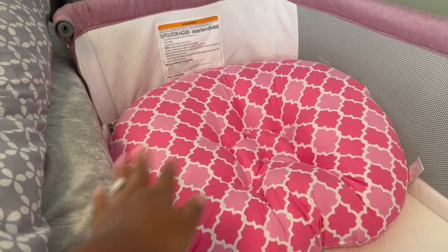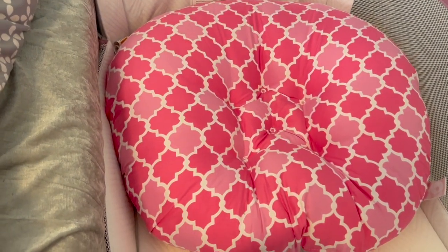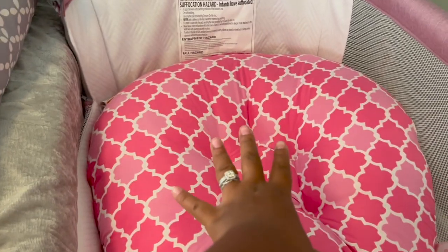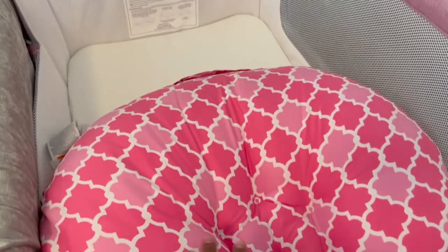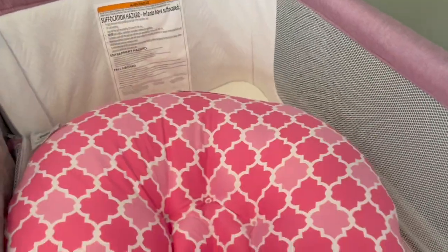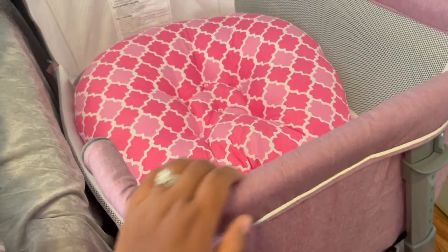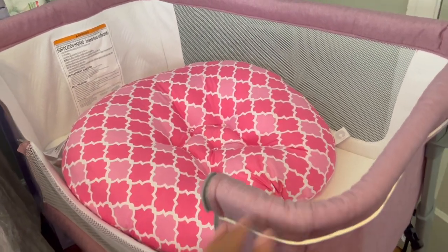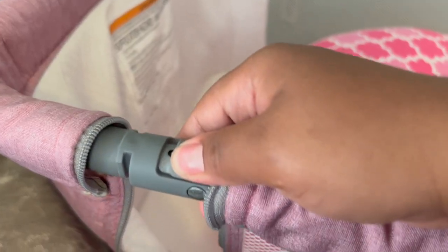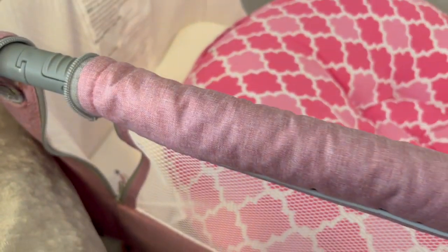I like to leave it down so that when she gets here it'll be easy for me to just reach in and grab her. I know it's not safe for the Boppy lounger to be in here — of course, some days during the daytime if I'm right here I might sit her in it, but for the most part when she's asleep I will take it out. This is the color rose — I'll link it down below. This whole bassinet is very nice and spacious. I'm gonna let it up so you can see how it looks. It's so easy to connect and disconnect — you just place it in and zip up on the sides.